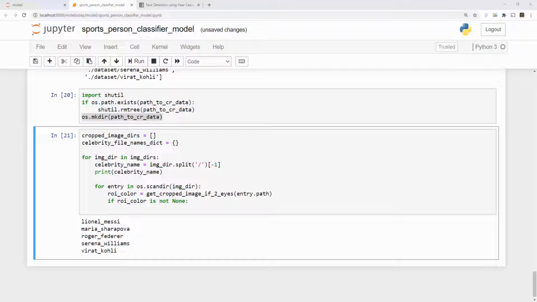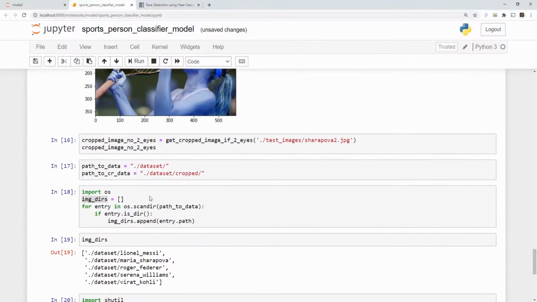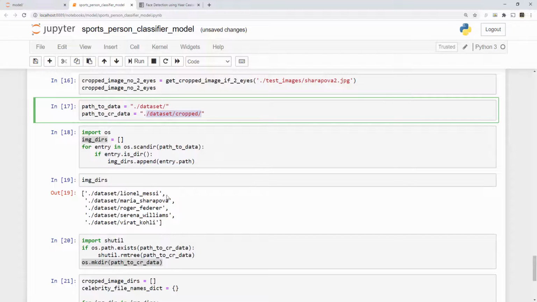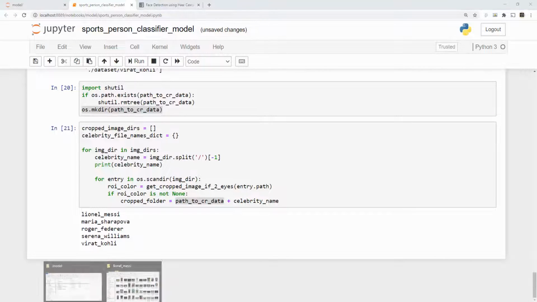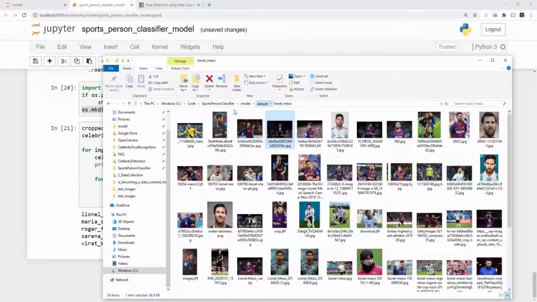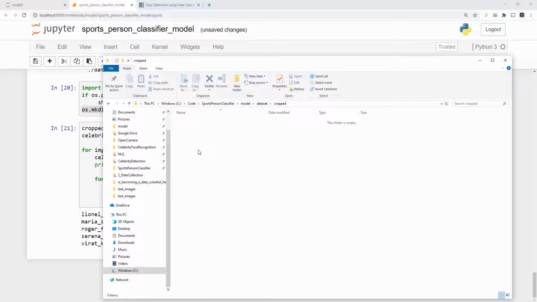So first you need to get an individual folder for the celebrity. What is path to CR data? Path to CR data is dataset/cropped. So it will be this. In this crop folder, you want to create a subfolder for your player first.